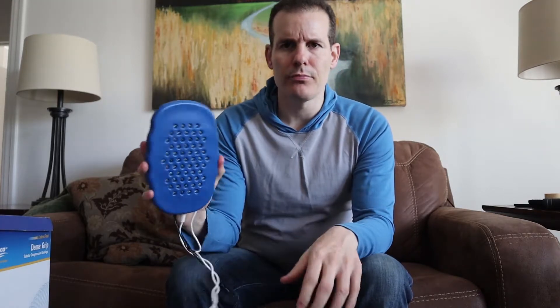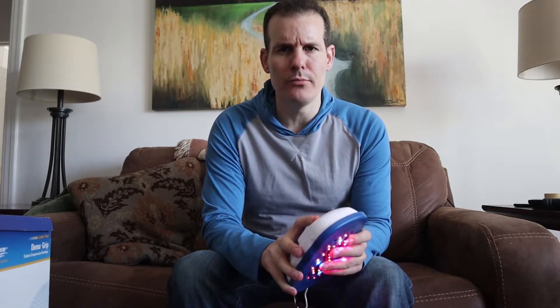Next, I have a light therapy machine. This is an anti-inflammatory light. You just plug it in and put it on any spot that hurts. It has multiple settings — low, medium, and high. I'm not really sure why you'd use anything other than high, so that's always what I put it on. I'm not sure if it works, but it's pretty easy to use. I'll just put it on my knee or arm or shoulder while watching TV. It's not too expensive, and light therapy is supposed to work, so not too bad of a device.